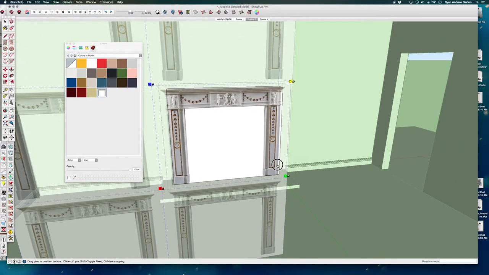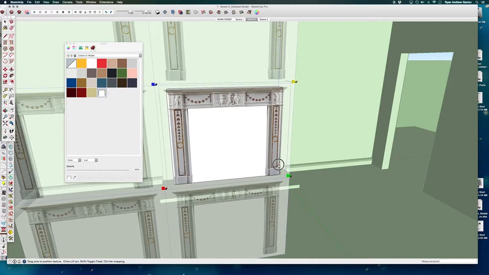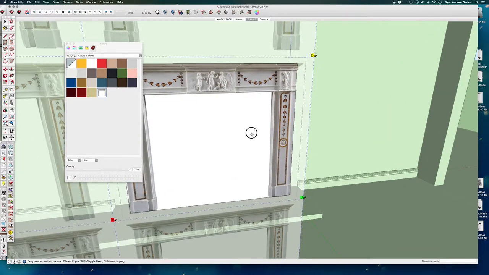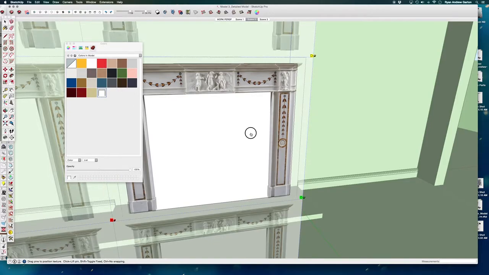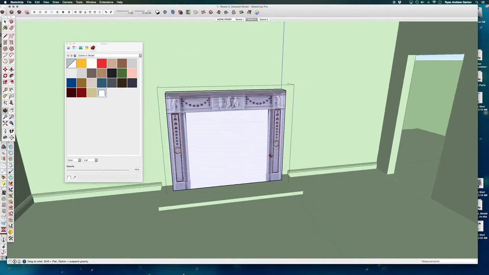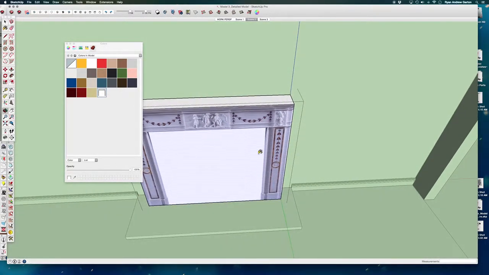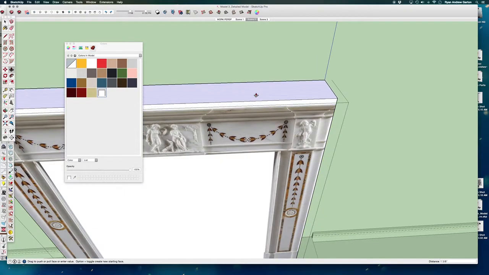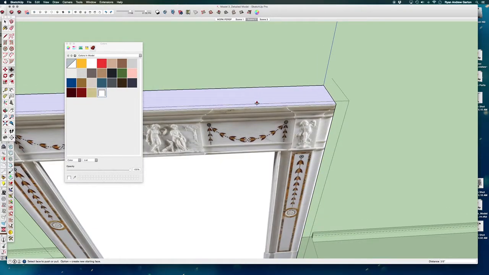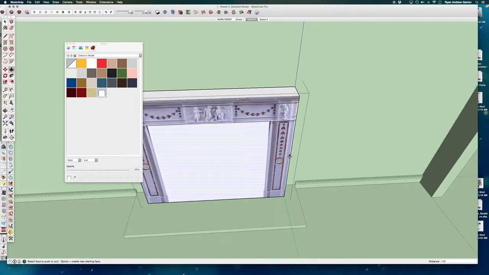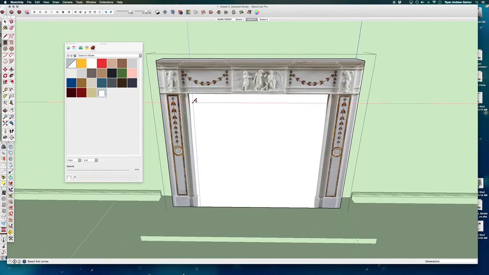Okay, so I've got this in place, just about where I want it. Move it into place there. Click and say done. All right, now I'm just going to push pull the top of this up until I hit the top of that crown. It was already pretty close. Happy accident. Then I'm going to make a rectangle here.